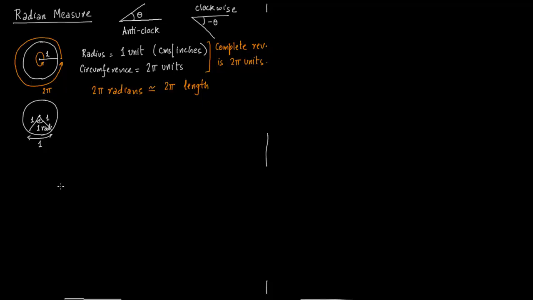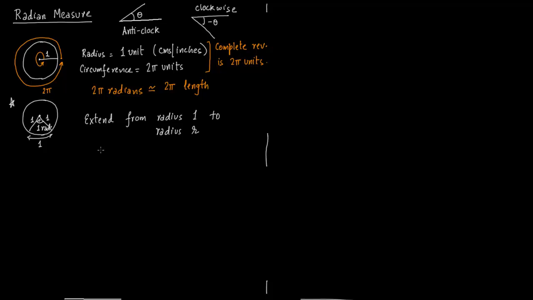You draw a unit circle and you take any arc on the unit circle, and it will subtend an angle at the center. The angle at the center it subtends is the same as the arc length. So for example, if you take arc length 1, it subtends angle 1. If you take arc length 2, it subtends an angle of 2 radians. You can go till 2 pi, which is approximately 6.28. If you take arc length 5, the angle it will subtend is 5 radians.